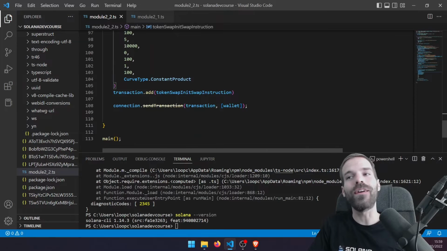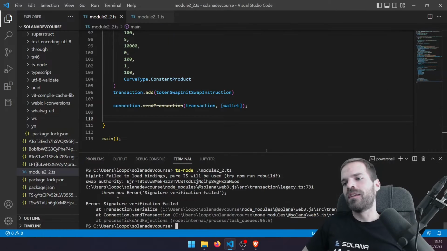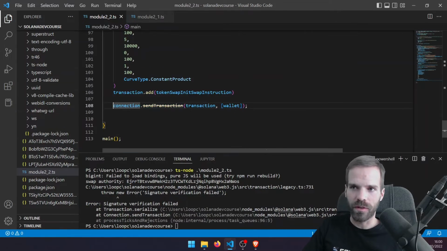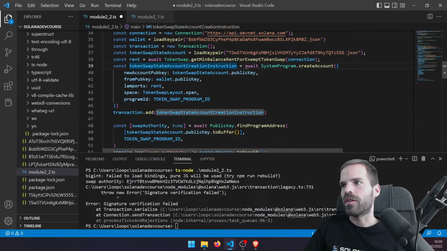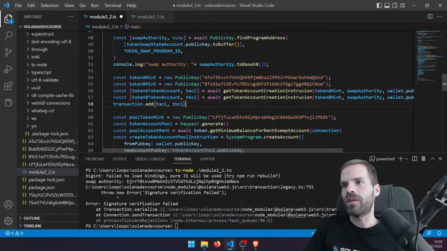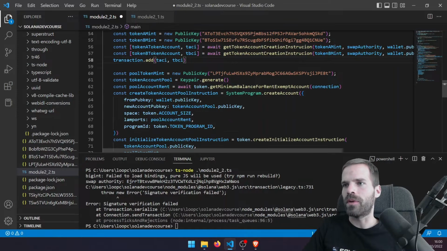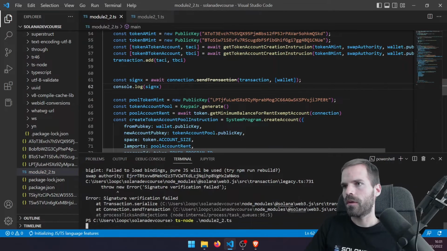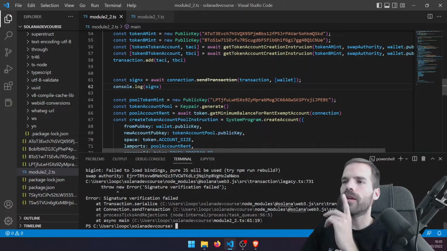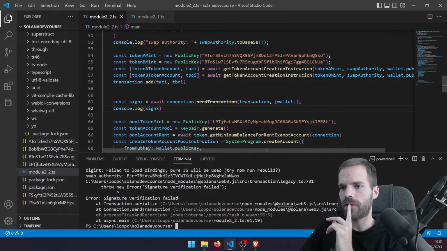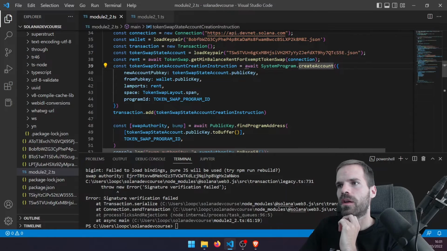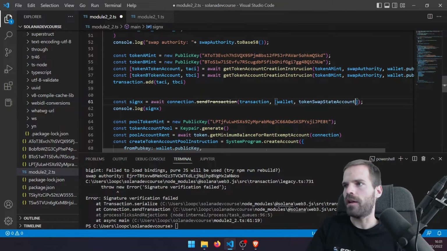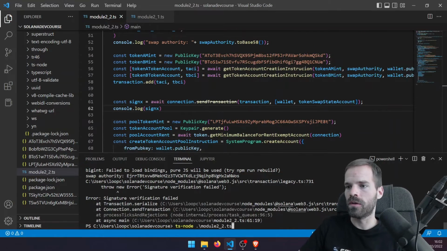There you go. So can we now, in this goddamn deprecated way, send this transaction? Signature verification failed. No. Okay, well, first of all, we do something like that. But then also, we just create this thing, then we create those things. Up until this point, everything should be the same. So let's just do this once and for all. Boom. No, we already have the signature verification failure. What do? I create an account and that account then also needs to sign, of course. Fine, there we go. Let it sign. Works for me. Does it work now?